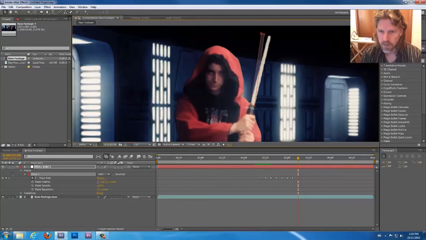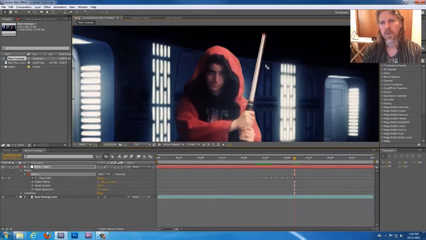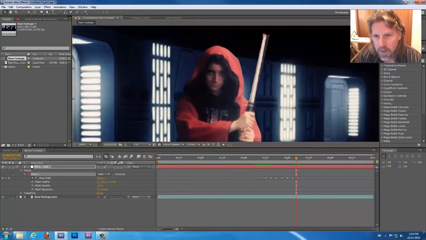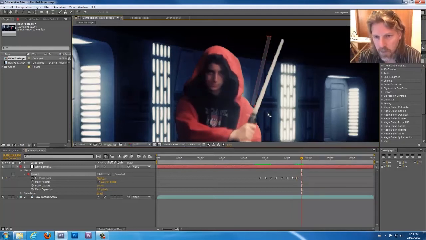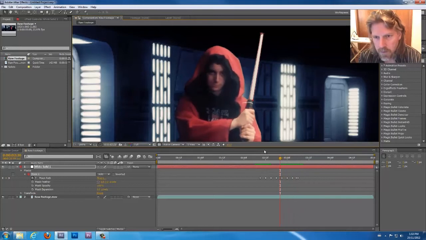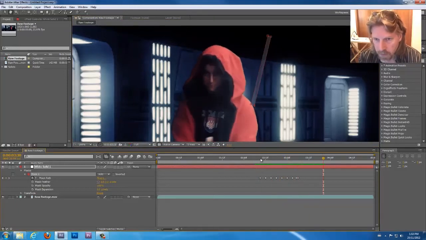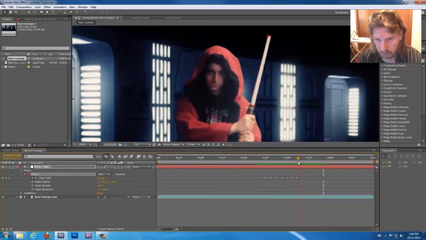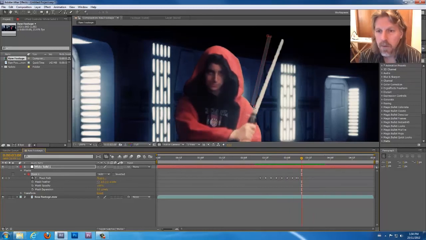So this will take us a while. Pull this over. Basically what we're going to be doing is moving this. And as you go through, if anything looks wacky and off, you can always go back and change it a little bit like this. Sometimes 3 frames or 4 frames are good. Sometimes they're not, so you have to go back and fix it up, because you don't want to see the tube of the lightsaber come out of the path. That would look pretty bad. So this part is tedious. It takes a long time.